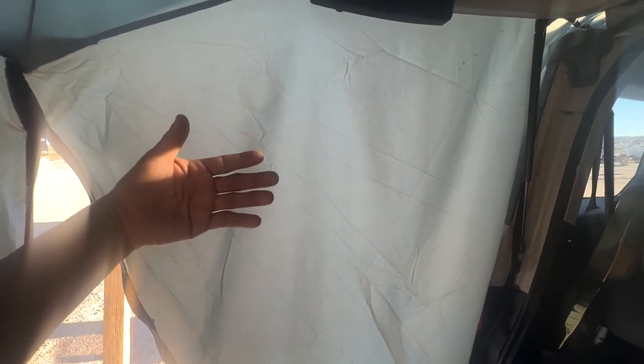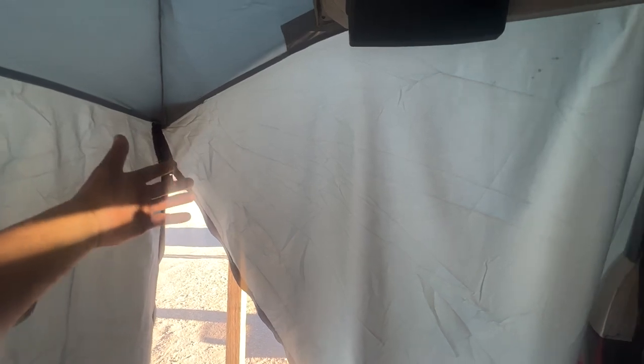It has two poles in the upper part, and that's what makes kind of a roof. And like I said, the clips hold the fenders and the zipper. I wouldn't use this though if it was a windy day. It's pretty annoying because I've done that before and it was making a lot of noise, like flapping around. So I think this one will be cool to have in summertime if it's not windy at all. Other than that, I will just keep it in the storage bag.